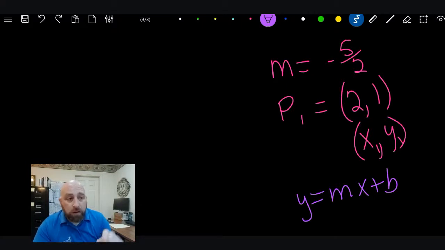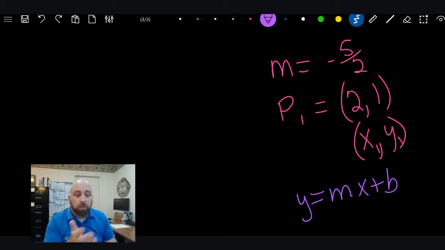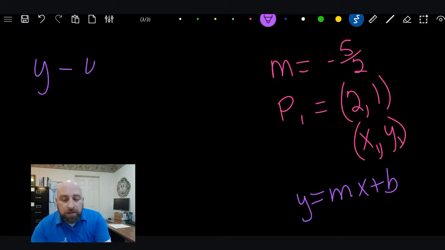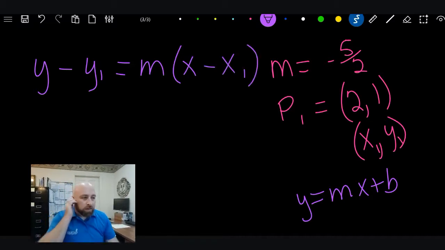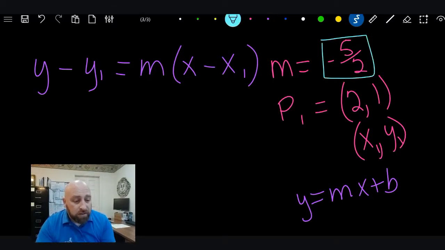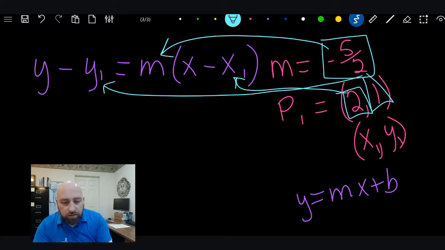You have to use point-slope form. Why? Because I have a point and I have slope. This is called point-slope form. And the way that you do that is y minus y1 equals m times x minus x1. Okay, that's our point-slope form. So now we are going to plug into that. That's the slope, and so it goes right here. This is the x point. Look, that's the x point. Okay, so it goes here to x1, and this is the y point, and so it goes here to y1.